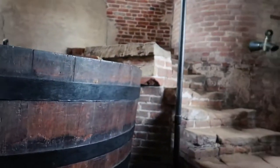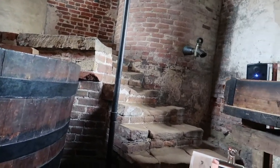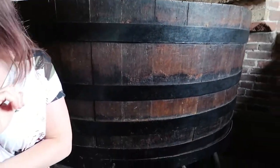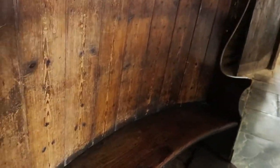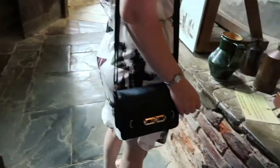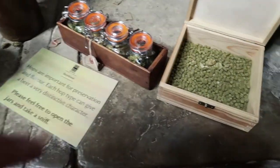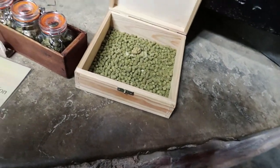Quite clever actually, because the other side's the laundry, but this side's where they heated the water. So they use the same fires to do both sides. Quite clever. I've made no end of these, Cath. Hops. They're not real hops, though. Well, that looks like rabbit pellets to me. Well, that's probably what they are.